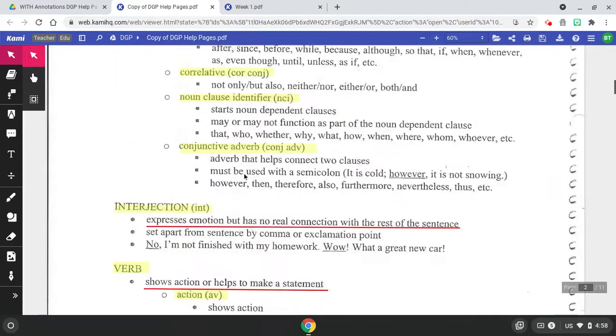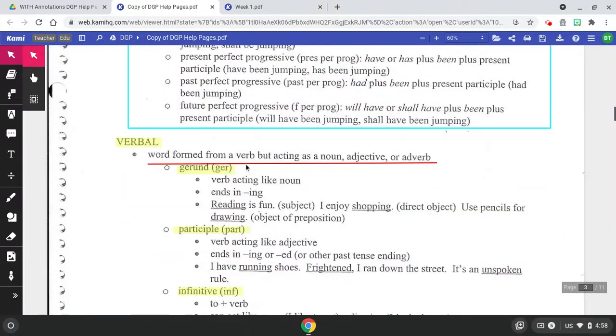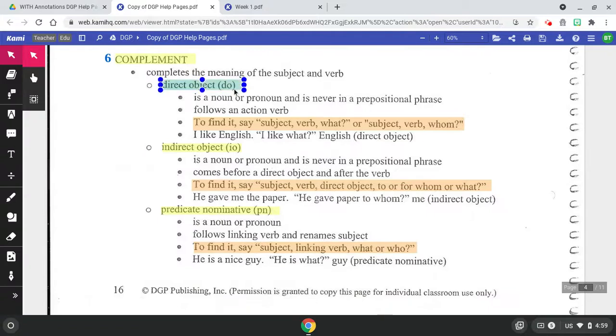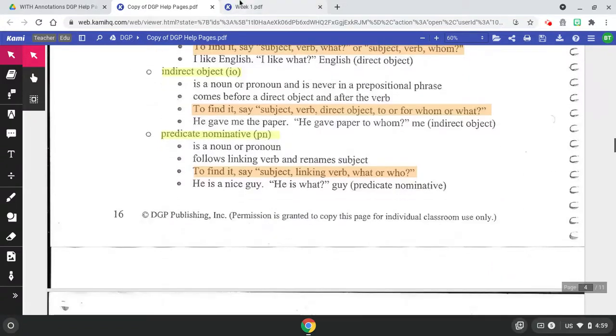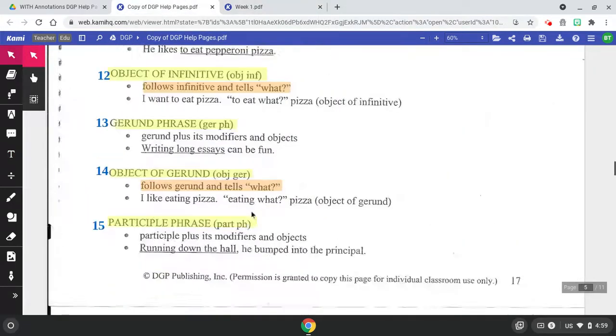At the bottom of Tuesday, our complements, there goes that DO. There's some other stuff there. So these are complements. Complements, we see, go across that top line.